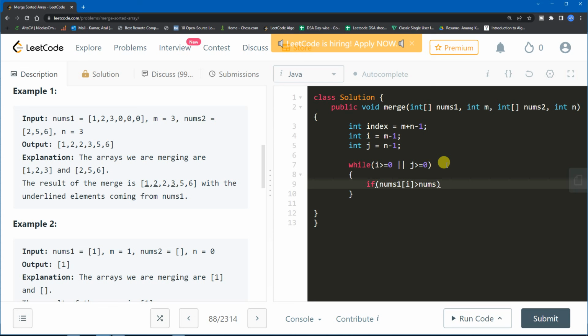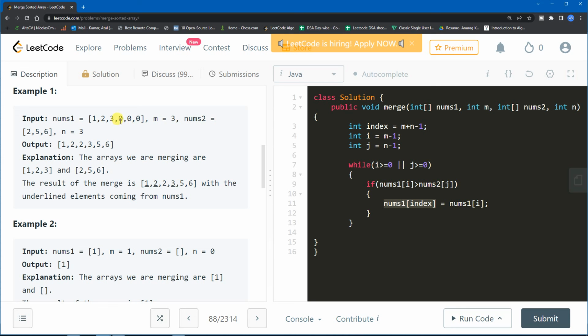So here you can see, suppose in that array 1 2 3 the last value is 30, and we compare 30 with 6, we know that 30 is higher, so we put 30 inside the first array, nums1, at that index.